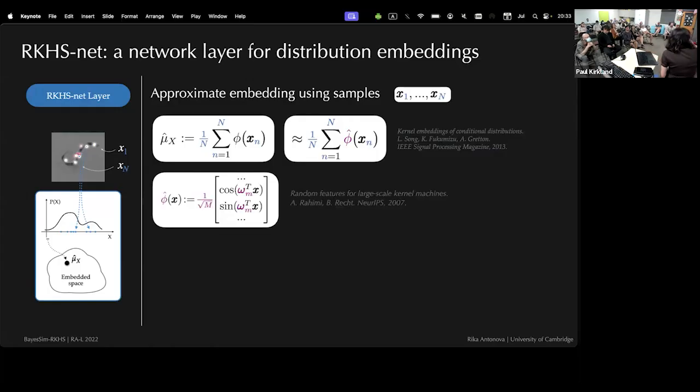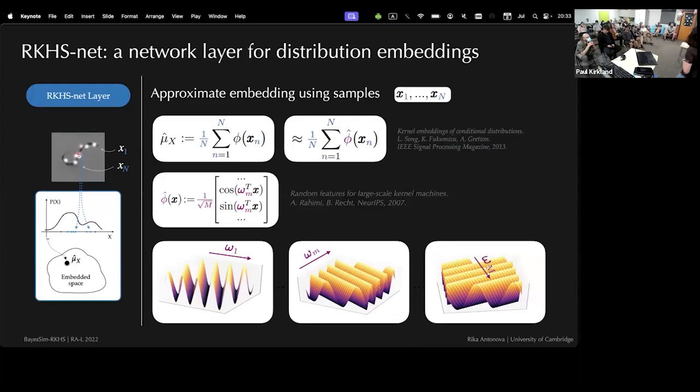And with that, we can take these key points and extract the random Fourier features from that. You can use different representations here. It doesn't have to be random Fourier features. Any feature extraction method that you like to use within your kernels can be used here. And what we can then do is have the adjustable parameters of these random Fourier features set up in such a way that they are differentiable. So this becomes a differentiable neural network layer.